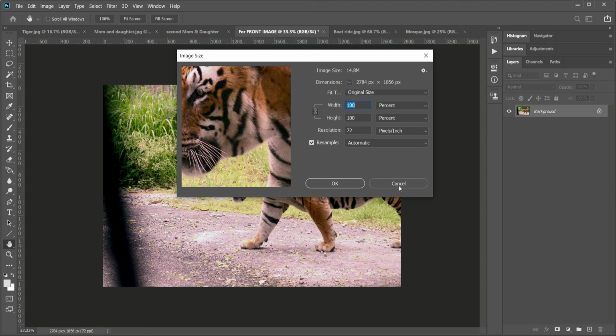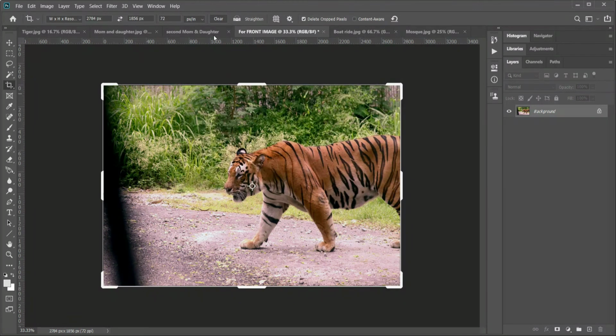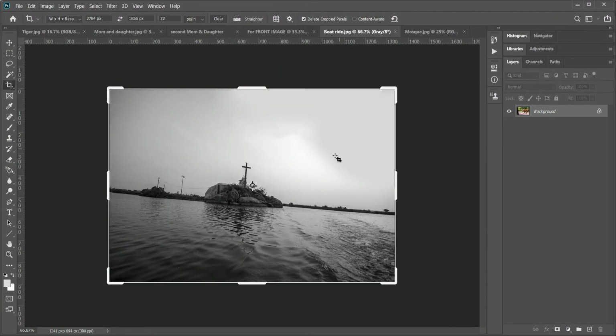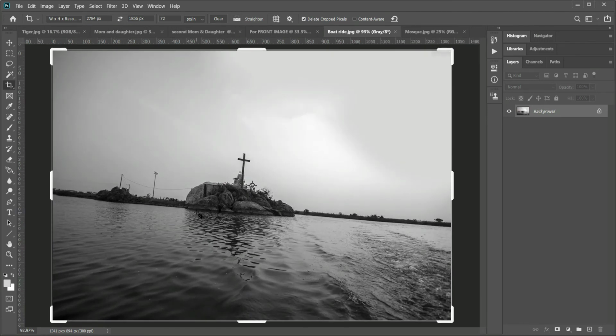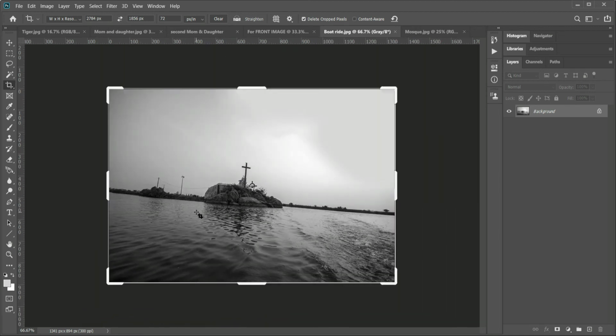This is a photo I took in Kerala, and I was riding a boat when I took this shot, and at the same time the boat tilted a bit, resulting in this crooked image. Now immediately there was no way of getting back the same shot as the boat has moved further. Let's see how we can not only straighten this but also do more than that now.